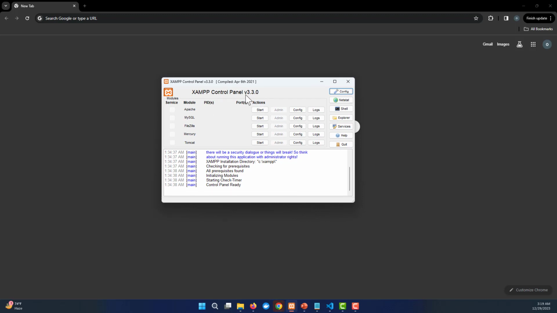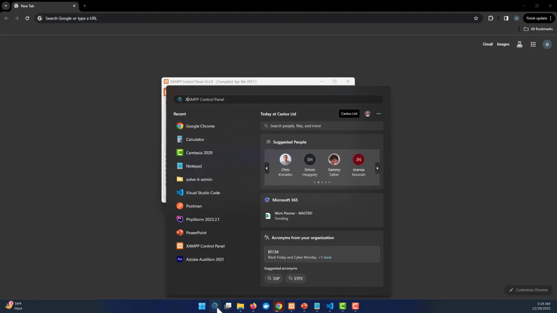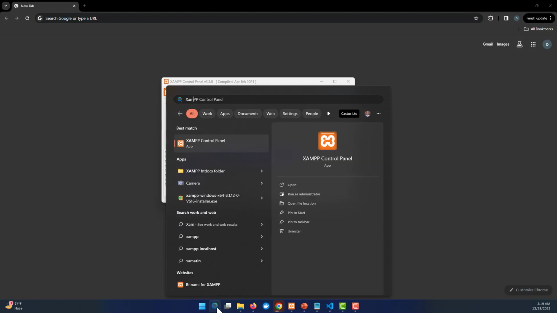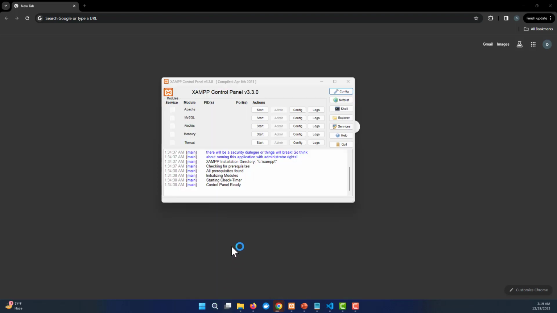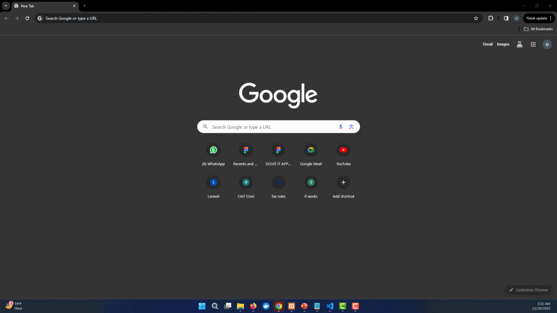Mine could be outdated, but at the point where I'll start making use of it, I'll make sure it's on 8.2. I promise you that, because you can see when I installed this was 2021, which is quite a lot of time. But if we come to the XAMPP control panel, how to do that is after downloading and installing, you want to come here, search XAMPP on your PC, and then you'd get this control panel. So you see Apache comes and MySQL, and that's basically what we need.